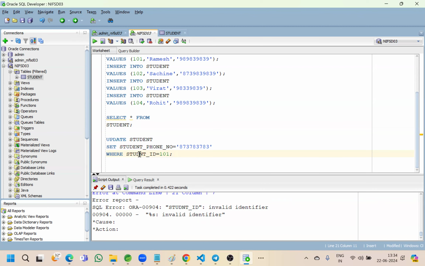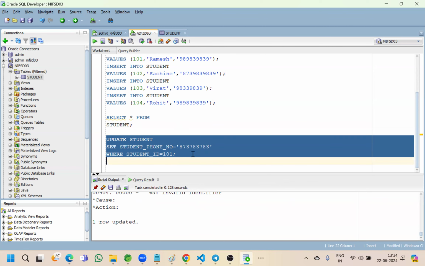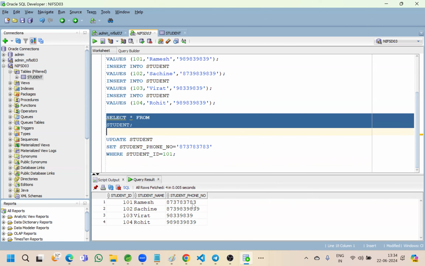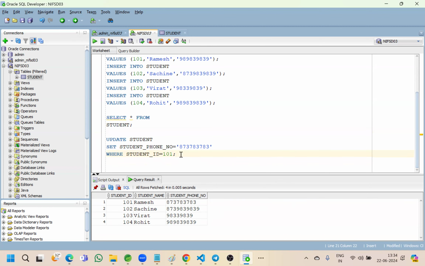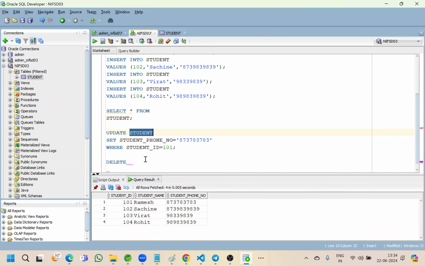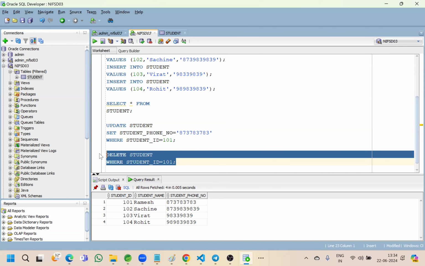Student ID. So the number will be updated. You will see the new number will be there, 87837 it will be added. If I want to delete this record, so it will be deleted.